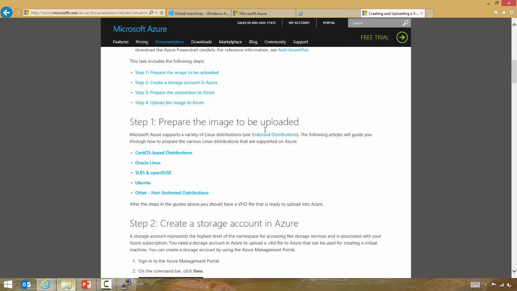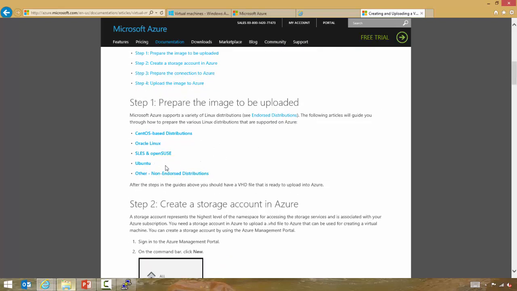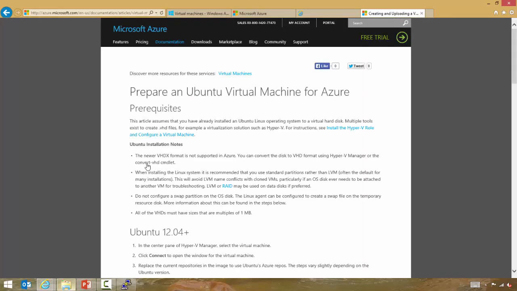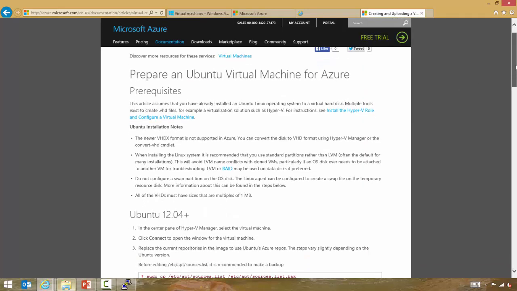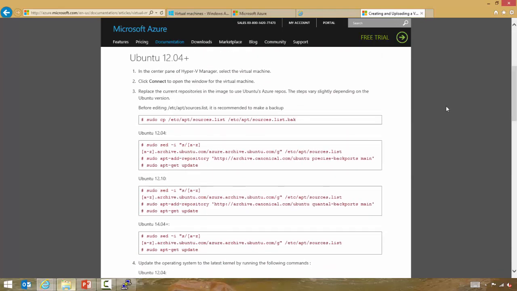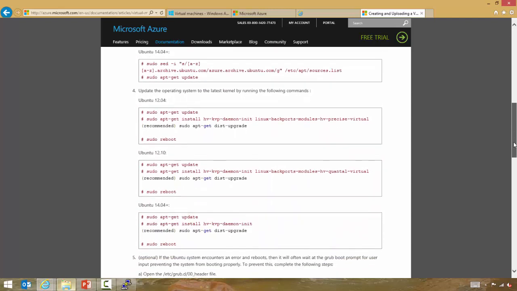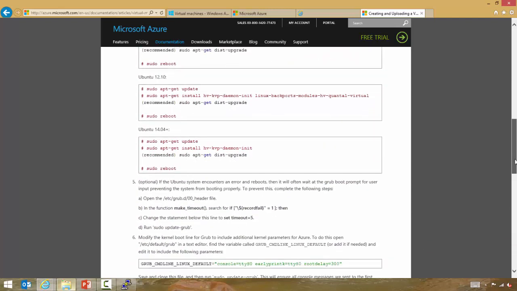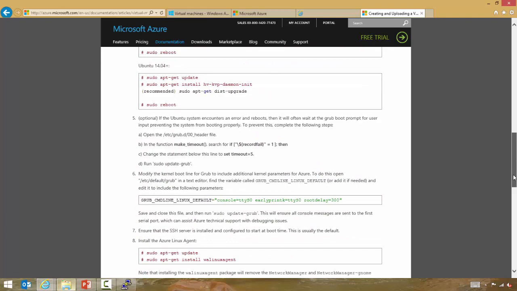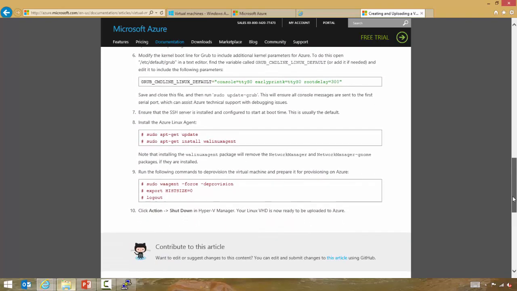You need to prepare the image to be uploaded, and depending on the distribution, there are some things to do. If you go to, for example, how to do it on Ubuntu, you can find the commands you need to use to prepare your Ubuntu machine depending on the version. Everything is neatly documented. If you need to upload a Linux virtual machine to Azure, you can just use this document as a guideline.